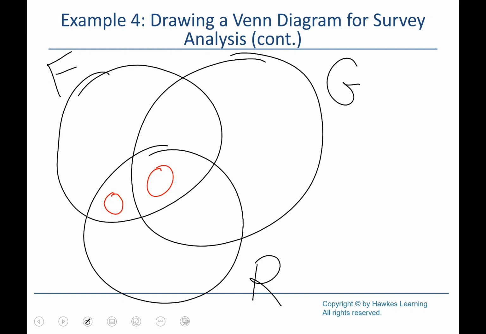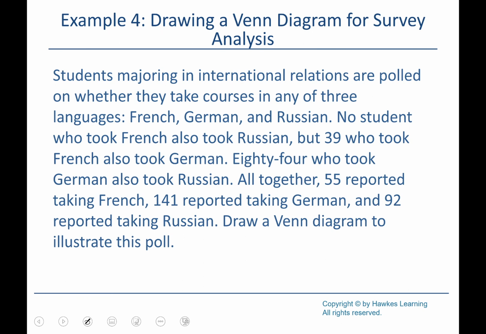Most of them in general, you'll probably get one that tells you something about the middle, and then we have to do the double overlaps separately. We kind of finished this double overlap for free with that one little line there. So then I'm going to go back to the information, and I'm going to look to see if I've got any more information about the other overlaps, people that took 2 languages.